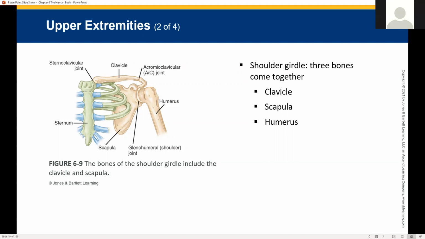It's very painful if you break it. Most everyone who breaks their clavicle will hold their arm. They will not move the arm on that side. It's very painful, so they'll hold the arm kind of like your arm is held in a cast or a sling. Then you see the scapula itself. The scapula is one of the producers of red blood cells, and then also the humerus. The humerus is part of the upper arm.